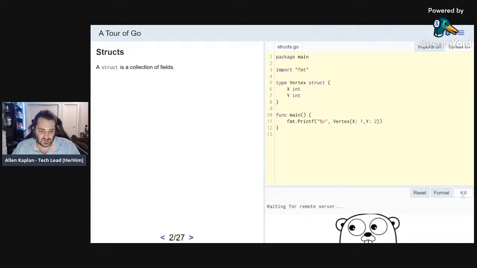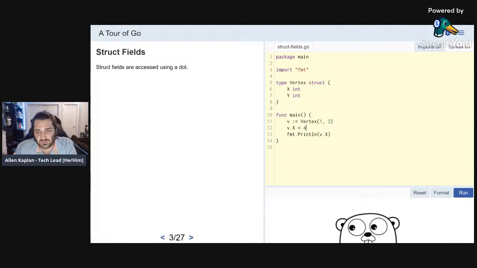And as you can see, I'm doing Printf with +v. So the difference is if I just run %v, it'll print 1, 2. If I do %+v, it actually prints out the labels for the type. And so you can see X is 1, Y is 2. Pretty useful for debugging, if I say so myself. Sometimes you don't want to run through the debugger. And so, straightforward, this is what a struct is, and you can do a lot just with structs in Go.